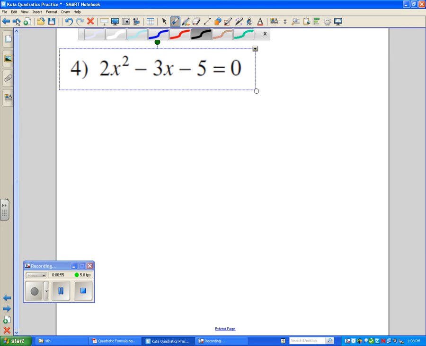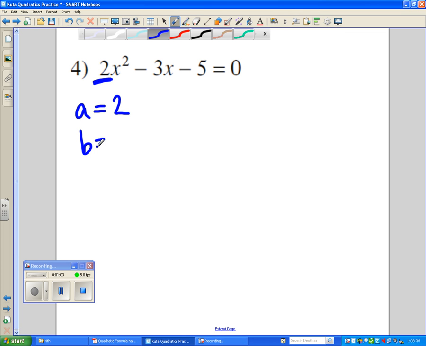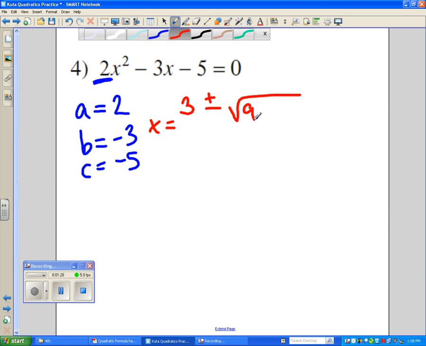Now, once again, you want to try to do this by factoring or the quadratic formula. In this case, since we have a number bigger than 1, I'm going to choose to do the quadratic formula. I take these numbers and I simply plug them into the quadratic formula. Negative b, I'm going to simplify as I go. Plus or minus, this is x equal to, by the way, the square root of b squared, which is 9, minus 4 times a times c. I'm just going to write 4 times a, and a is 2 and c is negative 5. That means this is going to become positive. 4 times 2 times 5 is 4 times 10, which is 40, all over 2a. 2 times 2 is 4.